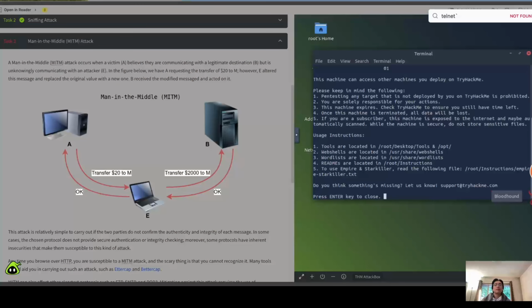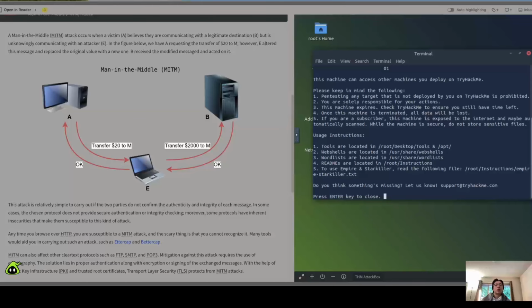Man in the middle. So man in the middle is when a bad actor places himself in between ongoing traffic. For example, in this case, between A and B. E, the bad actor, is able to see all the traffic sent between A and B simply by forwarding the messages. A doesn't know the message was sent to E. B doesn't know that either.